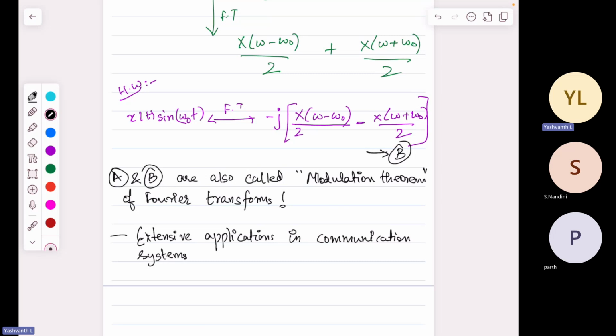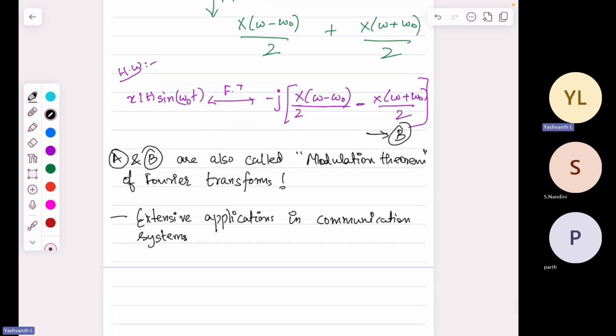Let's say our speech signal occupies some frequency, right? And then there's a device called a transducer in the mobile phone that will convert the sound signal to an electrical signal, and that electrical signal in turn will occupy some bandwidth. Now, that bandwidth will have some frequency components. When you transmit that signal over the air, it will not be transmitted as it is. It will be modulated by something called a carrier wave, a carrier signal.